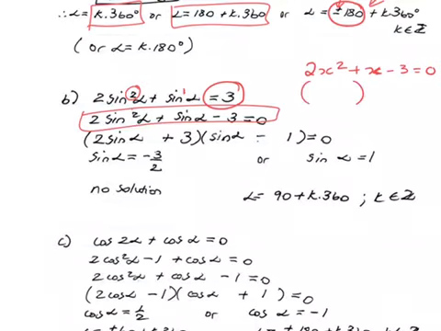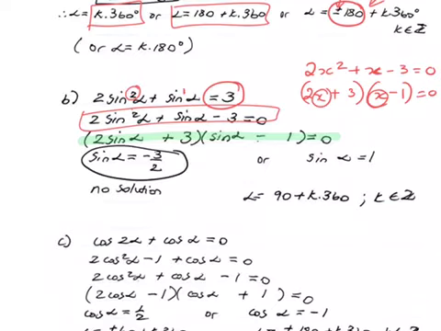And then you would have to factorize it as 2x and an x, a 3 and a 1, a plus and a minus. All right, and then instead of x, you're going to put back your sine alpha. So if you can see it straight away, it's obviously quicker to then put in your 2 sine alpha plus 3, sine alpha minus 1. And then each bracket equals 0, so you can solve each bracket individually. And then sine alpha equals negative 3 over 2, or sine alpha equals 1.